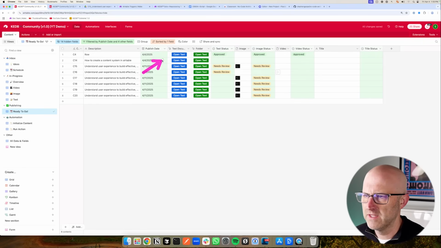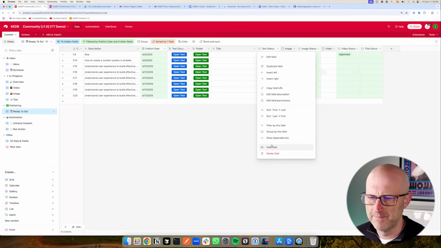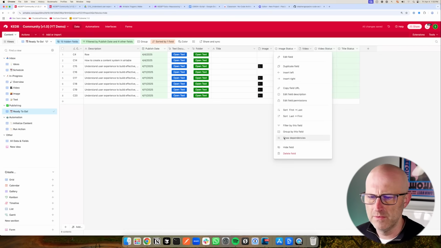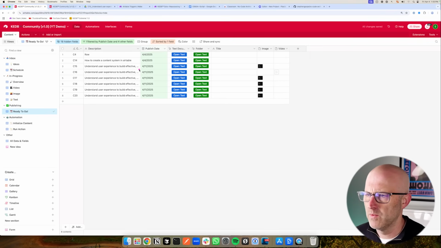We're not going to be changing things now, but we would want easy access to the document. We would want easy access to the title. But the statuses should already be all approved. So we don't really need these here, but we do need to change the filter. When we go to publish, what do we really want? We want text, folder, title, image. So everything's right there for us to publish.